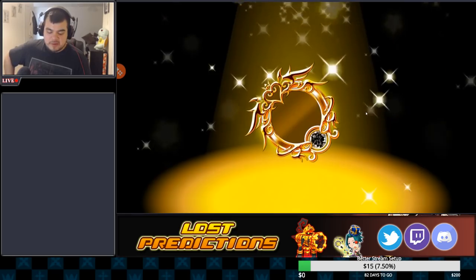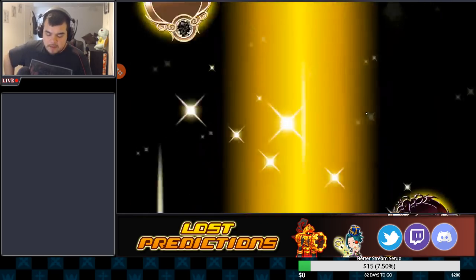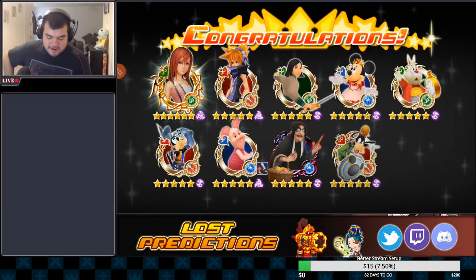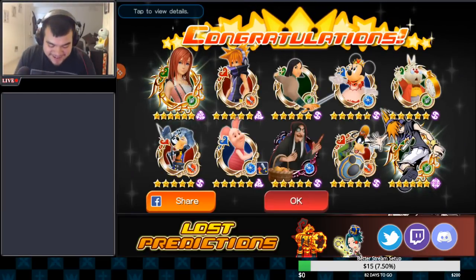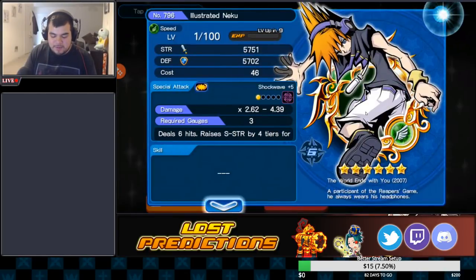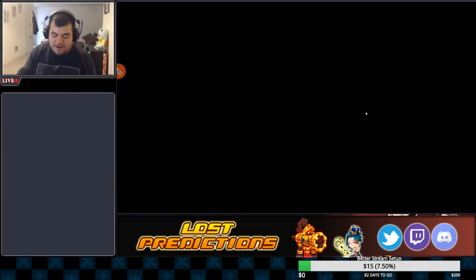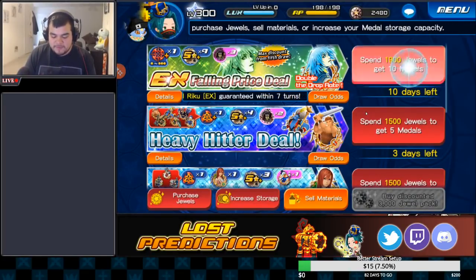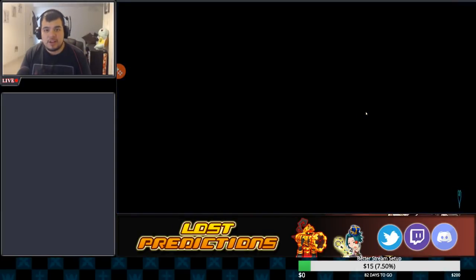Alright, we got an upright. Let me see another one, baby. Come on. Come on. 2. Kyrie. Come on. No! Alright, so we got a Kyrie. 0.2 Kyrie and a Neku that is 1 orb. Disappointing, disappointing. You know what? Just because we have enough jewels, let's hope this is the lucky pull.